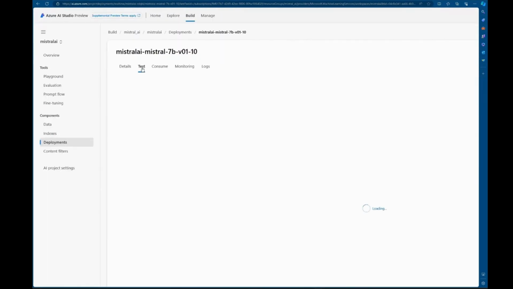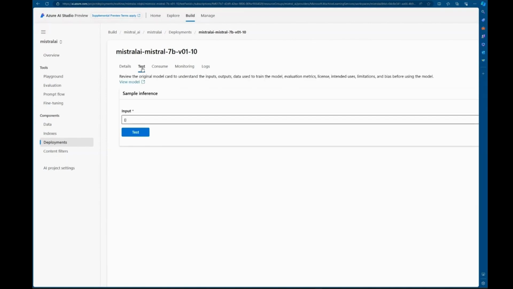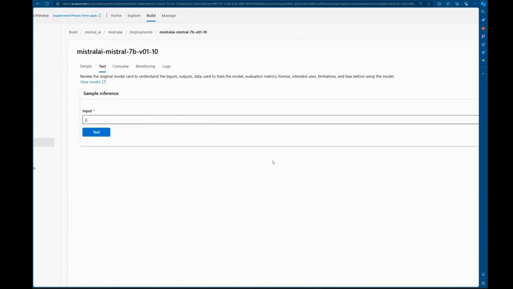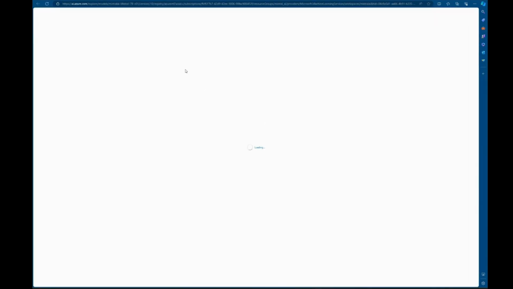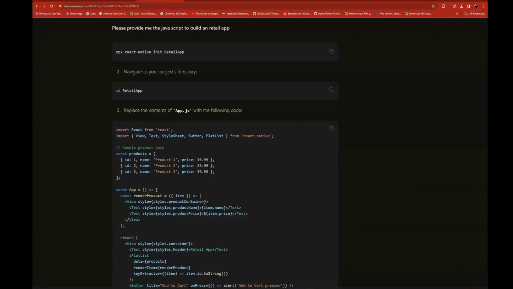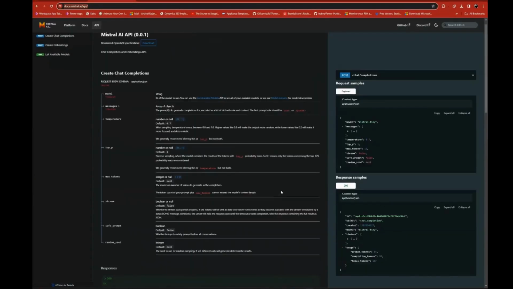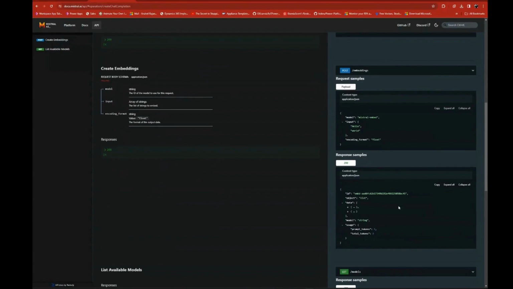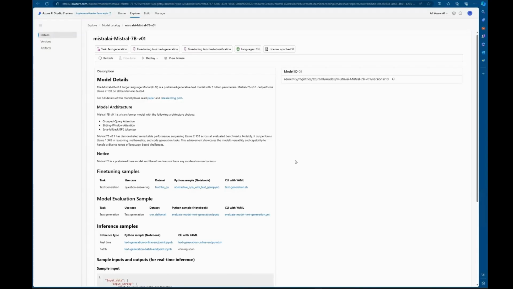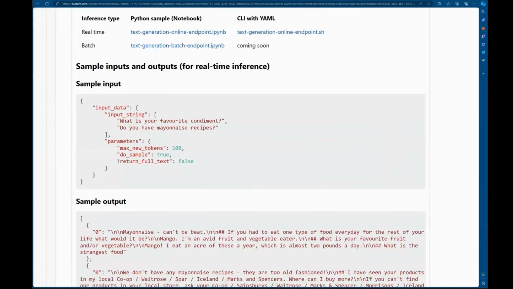So if I click on test, you would get an input prompt screen where it would give you the result. This is not particularly user friendly here, but I'm sure this is going to change in a short period of time. To give an input, I would go ahead and look for a sample, and you have that within the Azure AI Studio. So you can grab those inputs, or otherwise you could go to the Mistral API website and grab those input samples as well. Pretty much that's what is listed in Azure OpenAI as well. So I come here and there is this sample input prompt and the output.